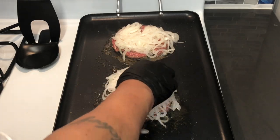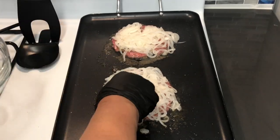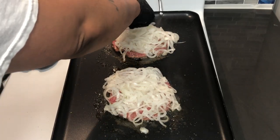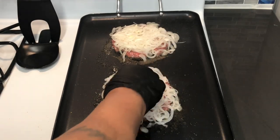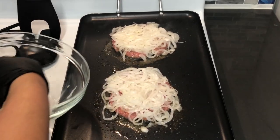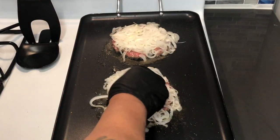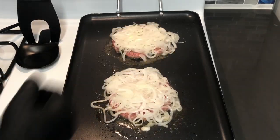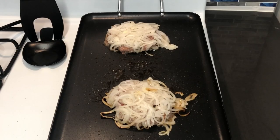And it's okay if the onions fall off to the side, because that just adds extra flavor. Some of them are going to fry a little harder than others, and some are going to caramelize, and that is going to create the perfect flavor for these burgers. And when you do this, you'll see why this burger became popular and people love them so much. Okay, so I'm going to let this cook until it gets a crust on the bottom. And I will be right back to show you guys exactly what that looks like.